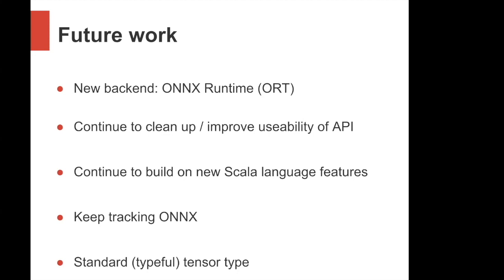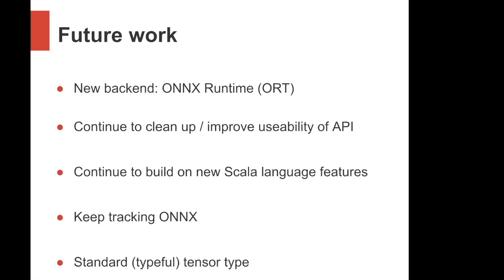I'm going to continue to build on new Scala language features. There are a whole bunch of features in Dotty that I have started to use and that I'm looking at using in improving this or whatever I do next even. Keep tracking ONNX. There's a new version of ONNX which was supposed to come out a day or two ago actually. And they're going to keep coming. So I need to keep updating this, including the API for the newer versions of ONNX.